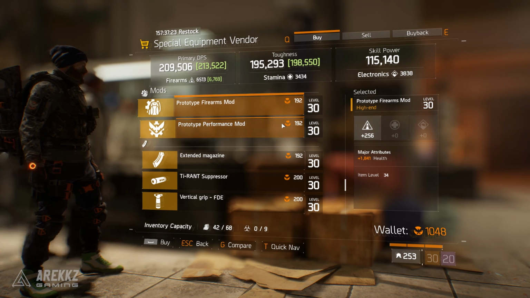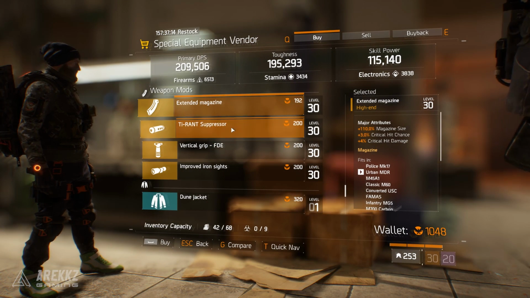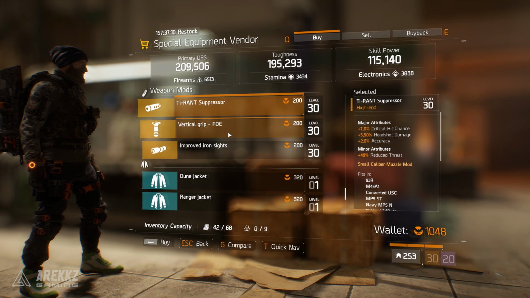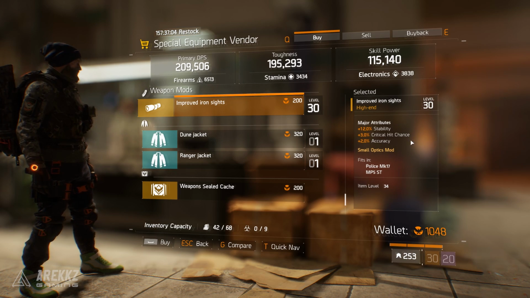Prototype firearms mod with health on it, also very nice, and a prototype performance mod with sticky bomb damage. Also an extended magazine with mag size, crit hit chance, and crit hit damage. A T-Rant suppressor with crit hit chance, headshot damage, accuracy, and reduced threat. A vertical grip FDE with optimal range, accuracy, and reload speed, and improved iron sights with stability, crit hit chance, and accuracy.